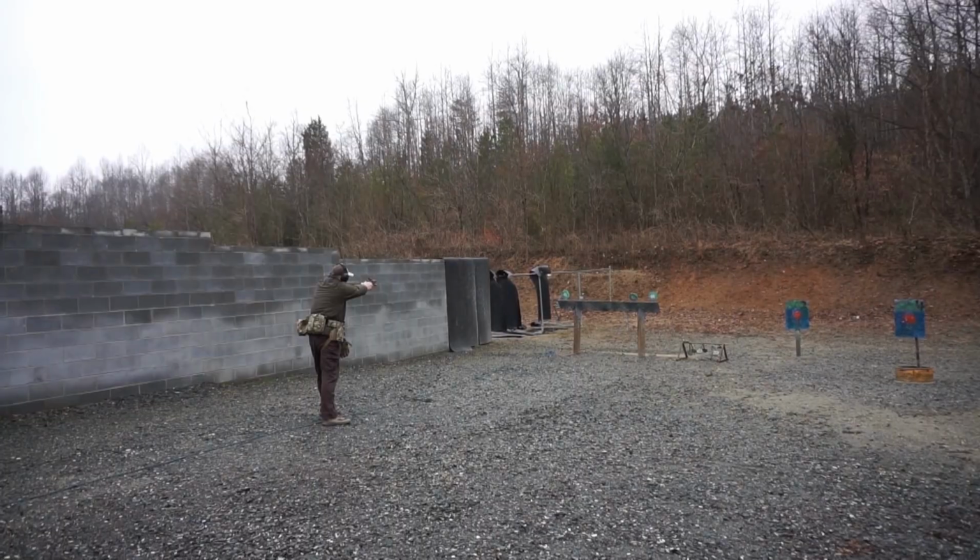So those are awesome. I do plan on suppressing this at some point. I really want to get a Silencerco Osprey for this. I think they look really cool together. But I gotta find a flat dark earth Silencerco Osprey in stock in 2020. So anyway, that's my review and I'm sticking to it.